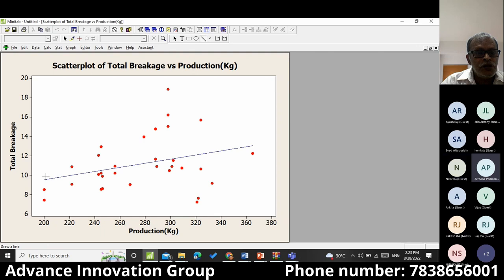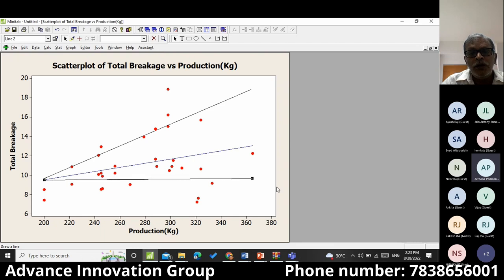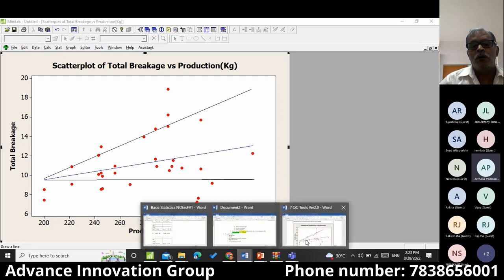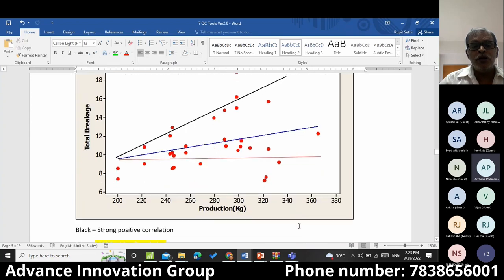However, the steepness of the blue line could have been this way also. It is the way it is right now. It could have been slightly less also. The steepness of the blue line, the regression line, will determine how strong the relationship is.